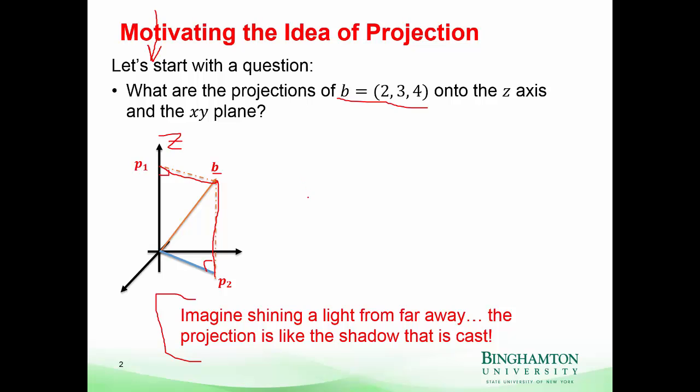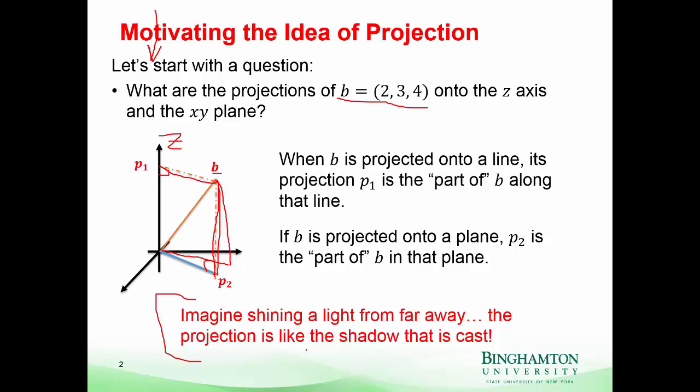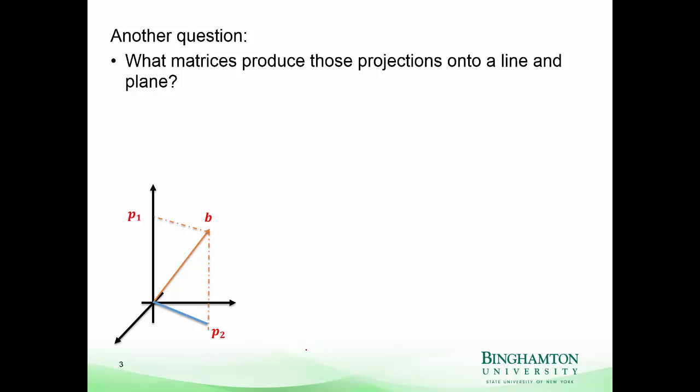And so what we're really thinking about, if I were to pick any other vector here, the distance between that vector and b would be longer than the one that's directly underneath. So we're really trying to find the closest vector in the plane or line that we're projecting onto. Another interpretation is that we're trying to find the part of vector b that lies in that plane or lies along that line. And so that's what we're striving to do here.